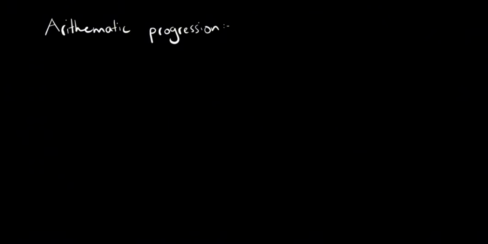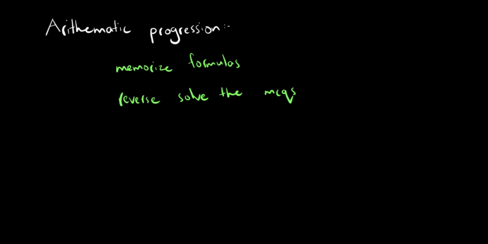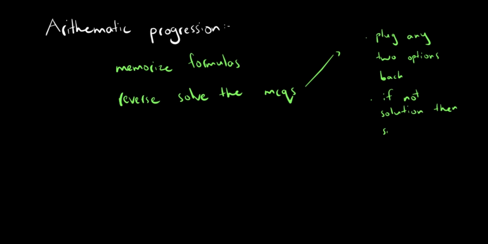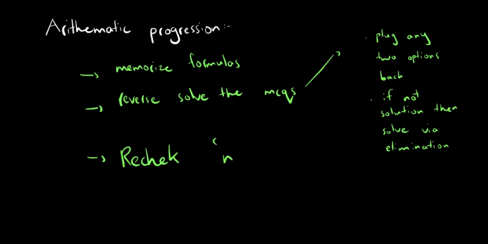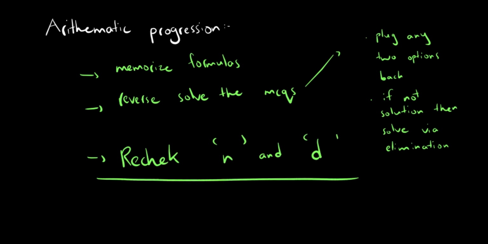Again, keep in mind, in the NET, the two most important things are maintaining time, because you'll be given less than a minute for each MCQ, 200 MCQs in 180 minutes in the NET. And the second thing is to not be confused about which sequence you're looking at. It's an MCQ based assessment, so elimination is going to be your best friend. Eliminate two of the options, then out of the two remaining options, make an educated guess if you're very unsure, or apply formulas to the last two remaining options. If you look at the entire question as a whole and try to solve it step by step completely, you're not going to have enough time to solve all 200 of the MCQs.